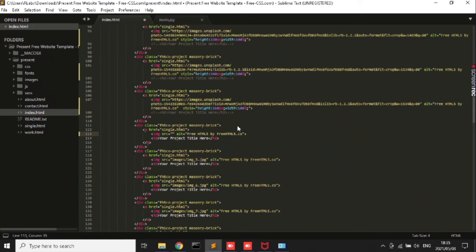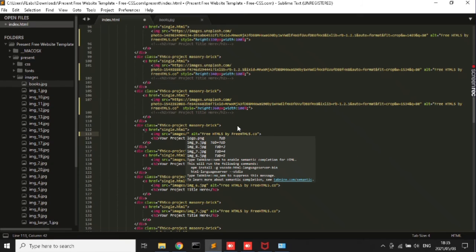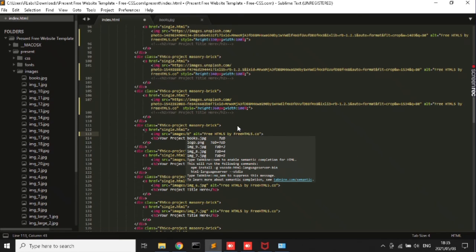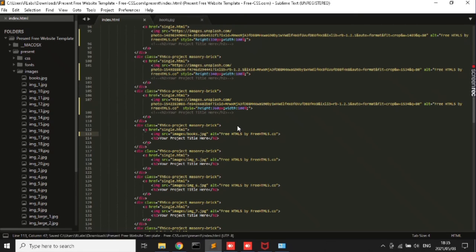This is the fourth image. Once the browser gets to the image element, I want to redirect it to the images folder. That's this folder over here. Once it's in the images folder, look for an image called books.jpg and display that image.